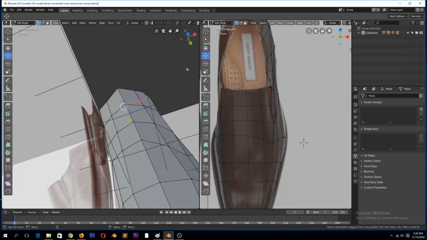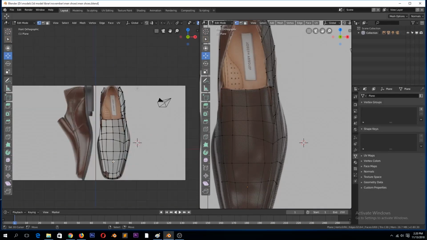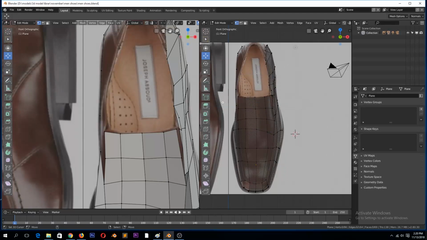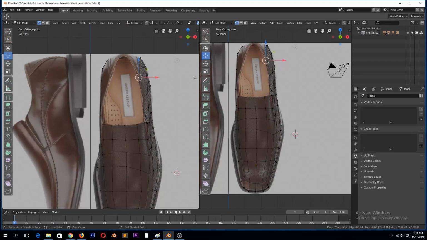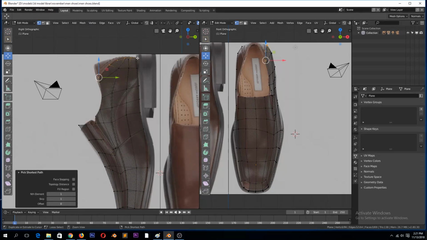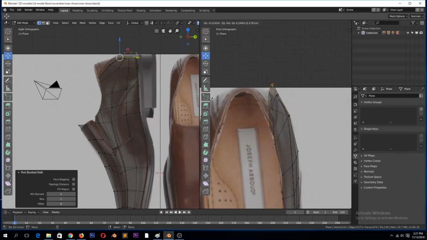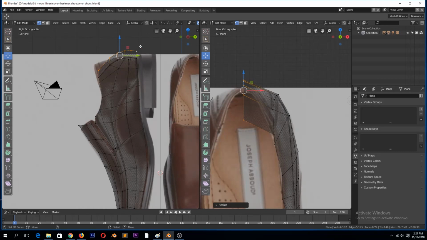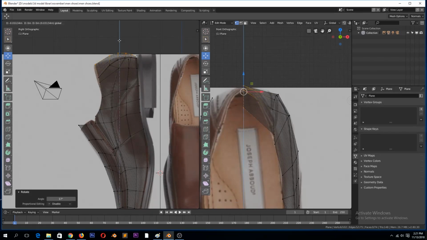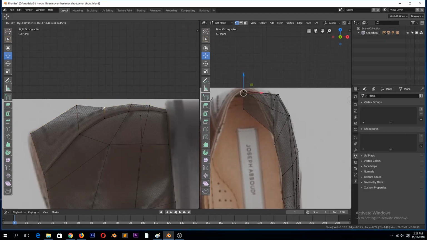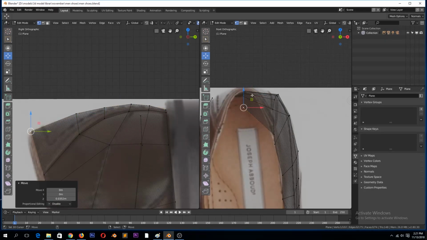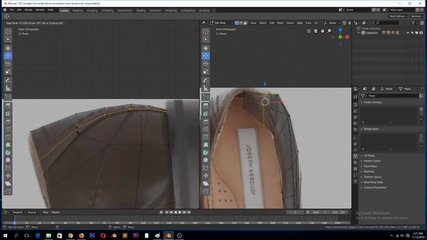I'm guessing from this point to the next, it's just going to be the same steps that I'm doing here: extruding and maybe adding a few details here and there, extruding an edge to follow the contour of the shoe, and then fill it in, just repeating the same steps over and over. So I won't be talking a lot here, so I'll just let you watch the rest of the video.